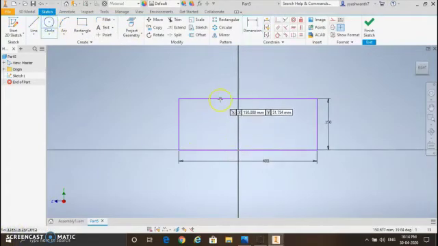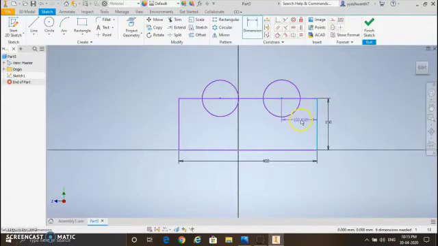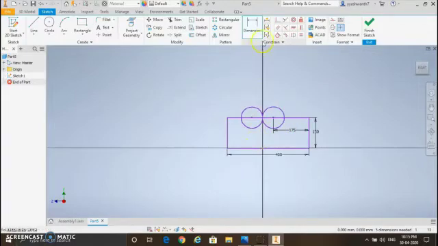Create two circles randomly on the length of the rectangle and add the first center of the circle at a distance of 175 mm from the side of the rectangle, and the distance between both the centers of the circles is 150 mm. As the distance between the two gear centers is 150, we are going to make the distance 150, as the bearings must sit on the housing that is provided now.